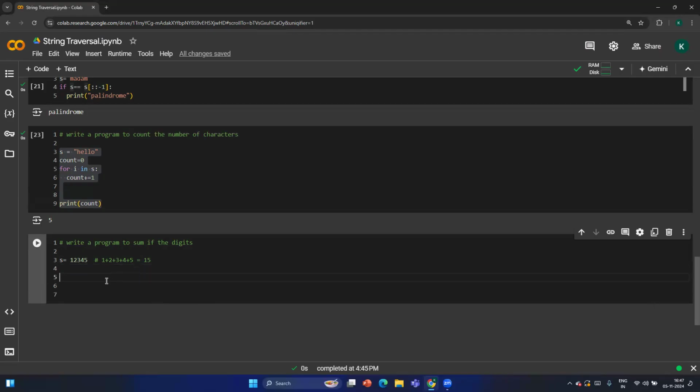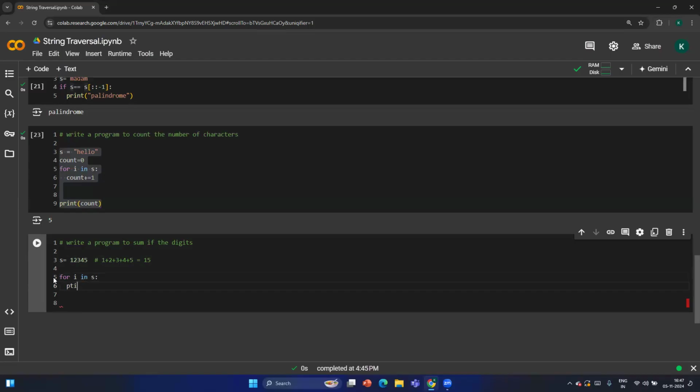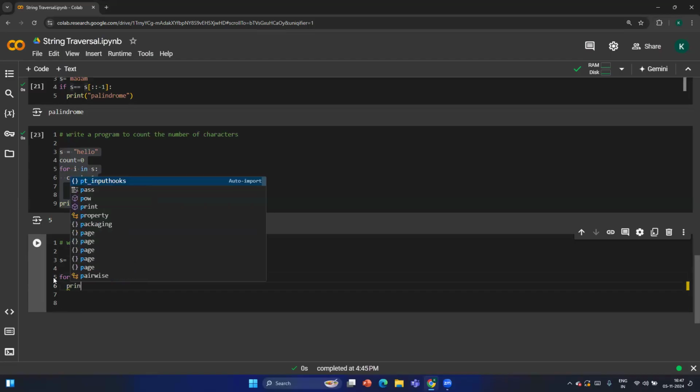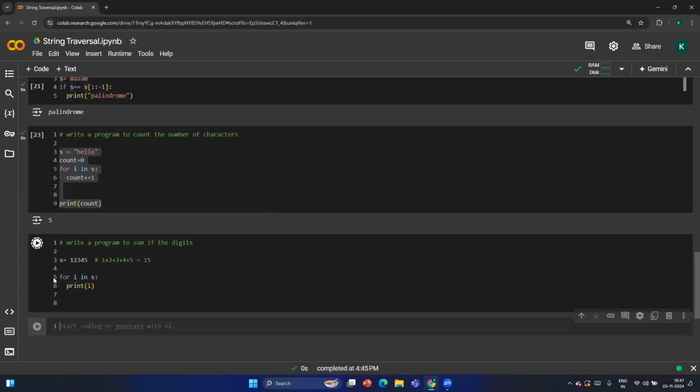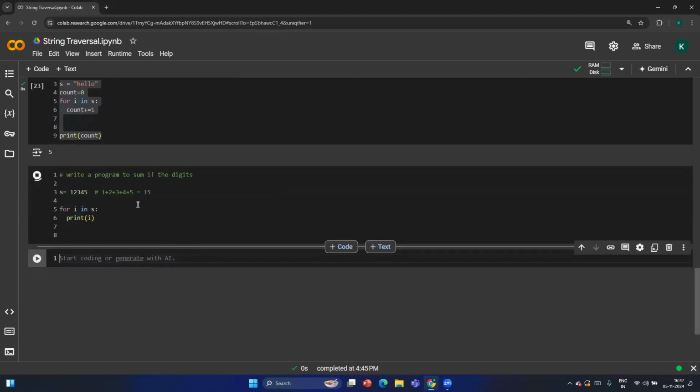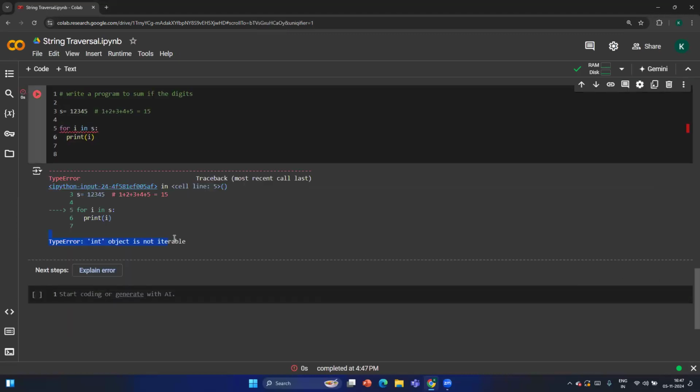So we can do it using traversal. First we need to convert this, as we can't iterate over an integer because it's not a collection. If I try this and print, you can see it will throw an error because it's not iterable: int object is not iterable.